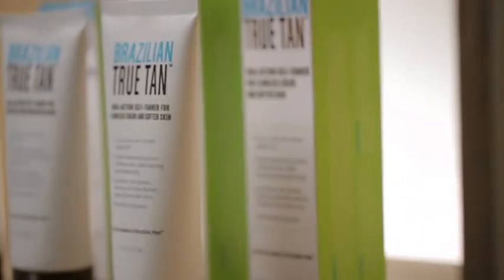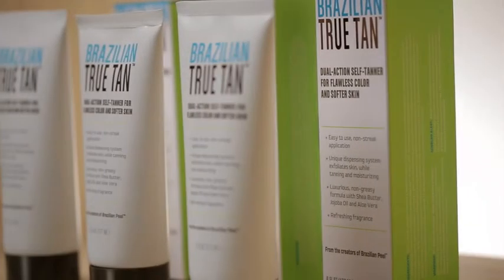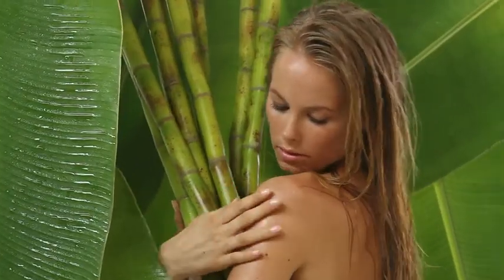It just makes sense that if you use glycolics, your skin's going to be more prepared for the self-tanner. It's going to end up being more even. You're going to be doing a healthy thing for your skin in the long term. And it makes sense that that self-tan would last longer because you've laid it down on a bed of healthy new skin and not on top of old dead skin cells.